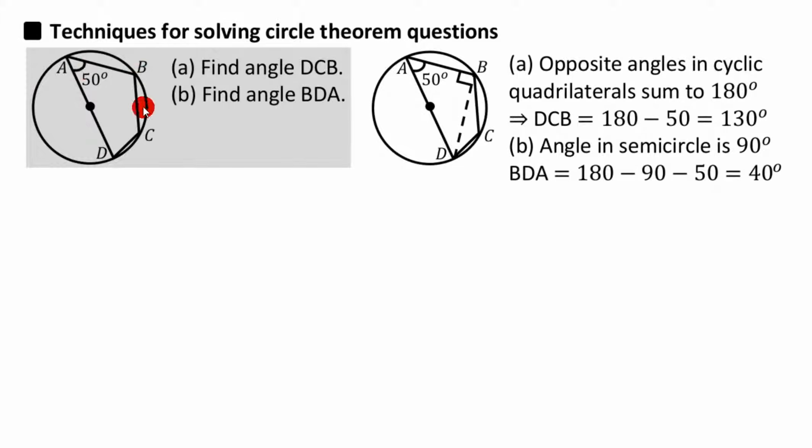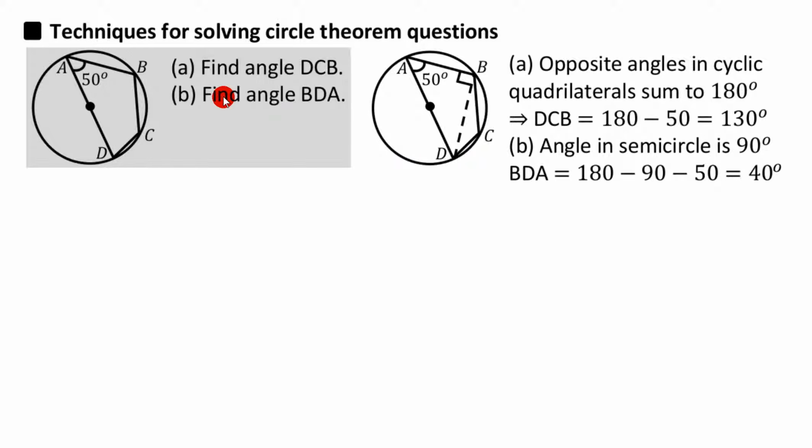So here is a quadrilateral, and it's a cyclic quadrilateral because all its corners are touching the circumference. So why not use a circle theorem that relates to cyclic quadrilaterals, which is opposite corners in cyclic quadrilaterals add to 180. So basically angle C is 180 minus 50 because they have to add to 180. So that makes angle C or angle DCB 130 degrees, just like it says over there.